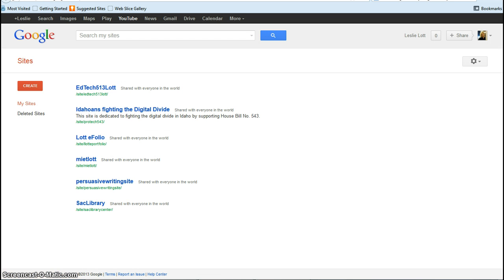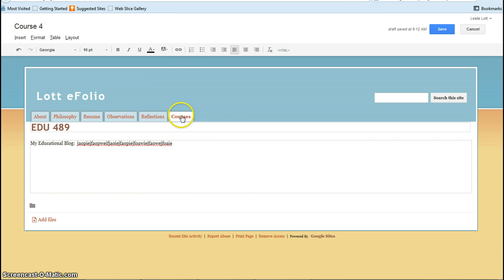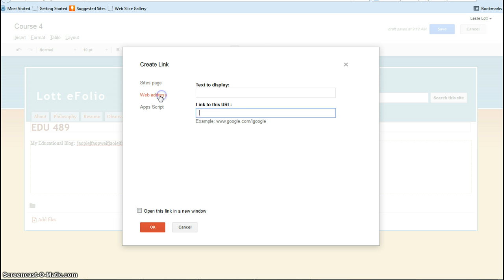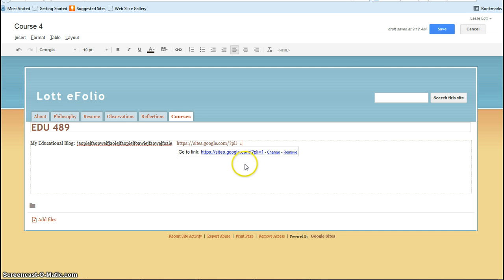And then you could put a link. So I'm just going to pretend like I'm going to go gather a link that is not a link to my blog. And so then I can put insert, link. I'm just going to put it as a web address. Make sure you click web address. So here it is. I could change the text to display instead. The reason I don't do that is because sometimes if it doesn't link right, if you have the actual address, they can just copy and paste that into a browser. And then I'm going to put open in a new window, so it doesn't take whoever's looking at my ePortfolio away from my ePortfolio. And there's where the link would be. Okay, so that's one way of adding.